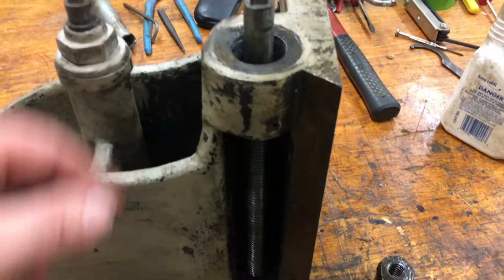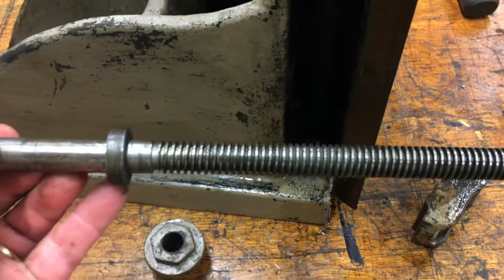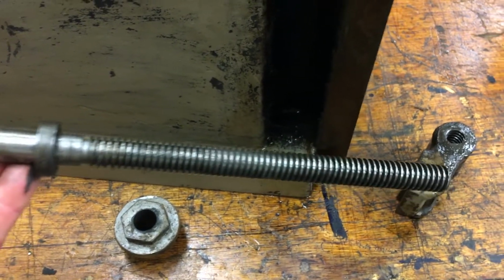All right, so here's the lead screw for the side. Right on that, and see, it looks like it's pinned. You can sort of see that right there. Yeah, so it's pinned through there.